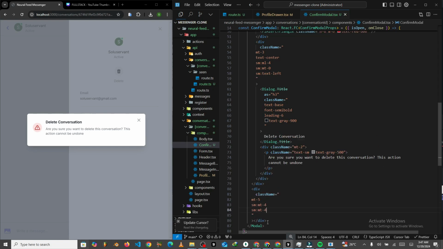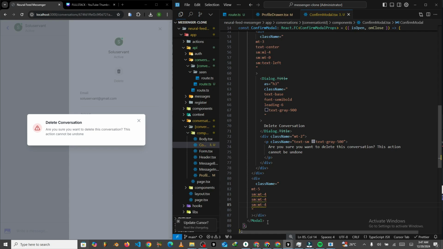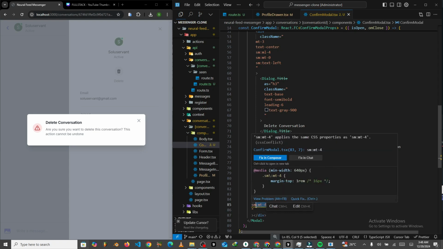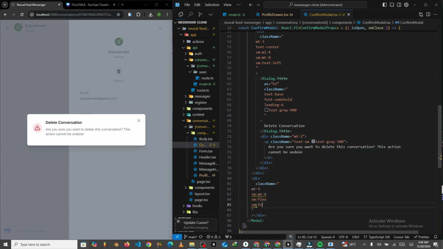I'll just copy and paste this. Then for this one, I want the second mt here to be flex, and the last mt here to be flex, so I want it to be flex-row-reverse like this.